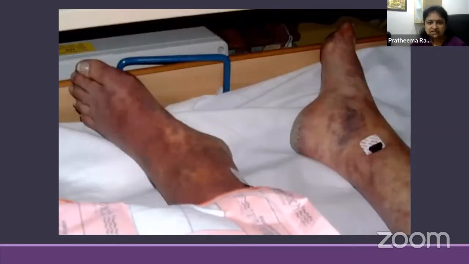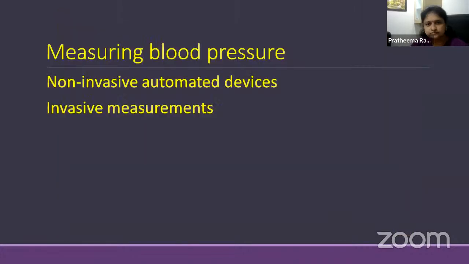So this is one case where there is mottling. So you can see that the tissue, the skin, is inadequately perfused. So the patient is cold and the skin looks very unhealthy. And we can see this as mottling and the patient is surely in shock. In this patient, if the blood pressure is normal, we have to look at the heart rate. If he is tachycardic, if he is drowsy, there is less urine output, then we can see there is edema, but fluid is in the wrong space. So definitely the patient is in shock.